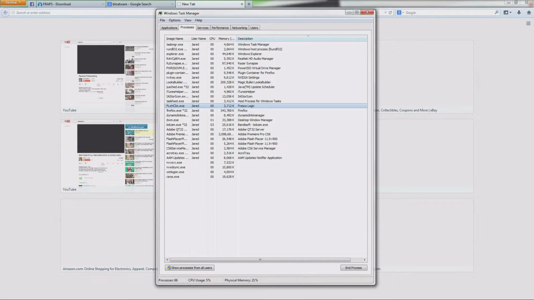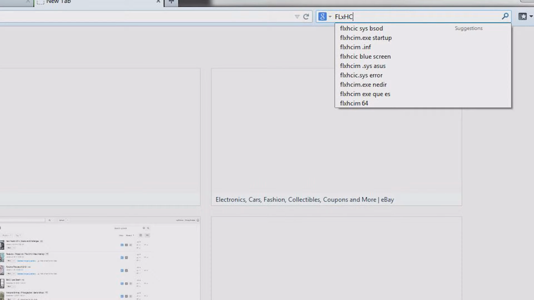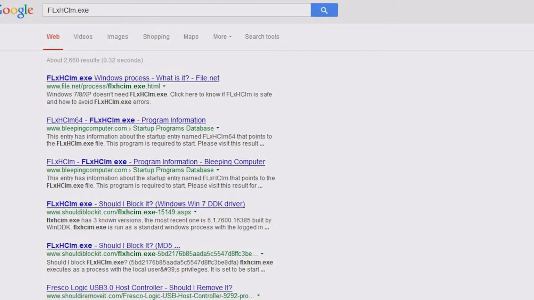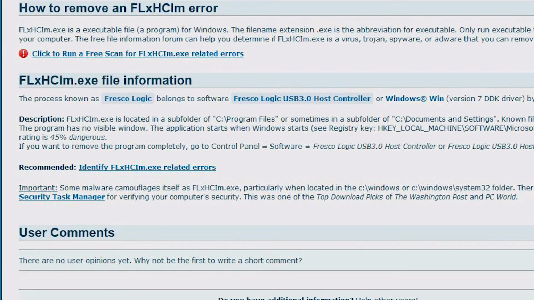Sometimes there will be issues with drivers and programs that are needed to run the computer, but lots of times there are programs running that you don't need to be running. Basically, a general rule of thumb is if you don't know what it is, it doesn't need to be on your computer. First thing you need to do when you find an application that you don't know is Google what it is. Take that application name, for example, blah blah blah.exe, throw that into Google and see what that file is. A lot of times there will be people online who have asked the same question, and other people have told them what the file is and what it does and whether or not you need to have it on.